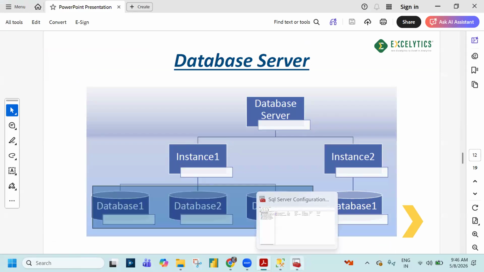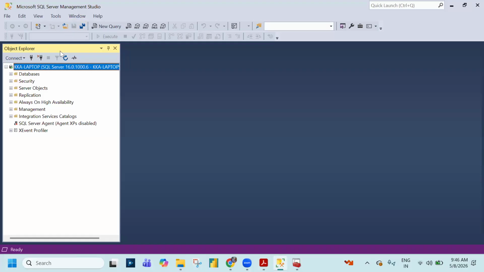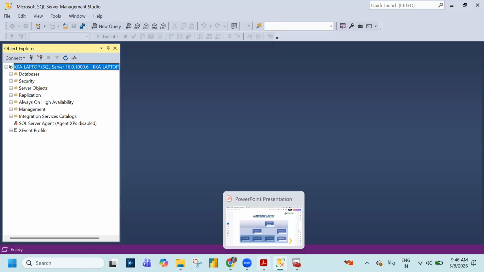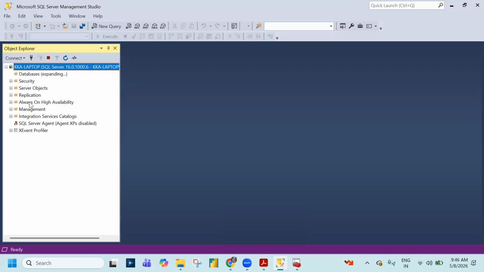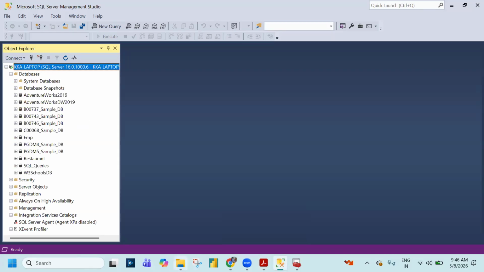If you look at your server name, you can see it here in the SSMS in your client application. In my case, I renamed my server name as KK Laptop and the server version is this. I have one instance of the server and there I can see multiple databases. All these things are databases only.